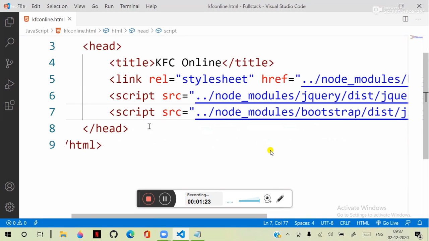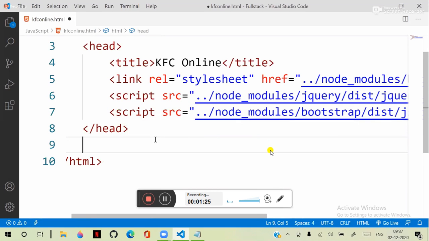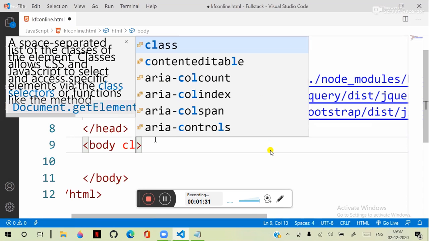Now below this we need to define the body and the class container-fluid.